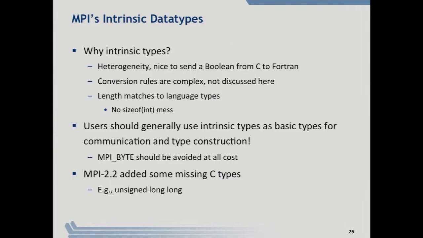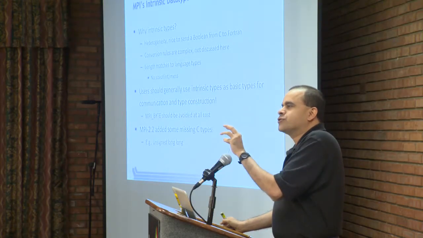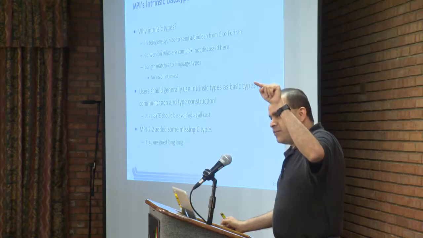And MPI has all the language types in there. So when you're writing a C program and you have declared a variable as some type, you should use that as the type in the data type argument. In C99, there are so many types, int32, int64. There are lots of new types that you may not know. You may know just the basic C types, but all of them are supported in MPI. And similarly, all the Fortran types are also supported in MPI. So if you're using an integer in Fortran, you have to pass MPI_INTEGER, all caps, as the type. In C, when you declare a variable as an int, the type you use is MPI_INT. So MPI_INT is the C integer type, and MPI_INTEGER is the Fortran integer type.